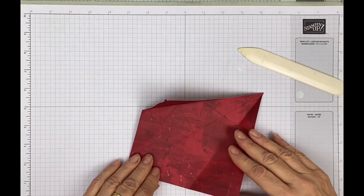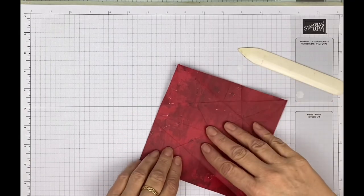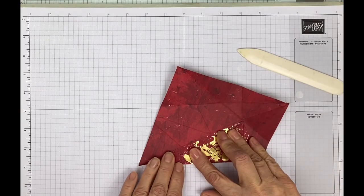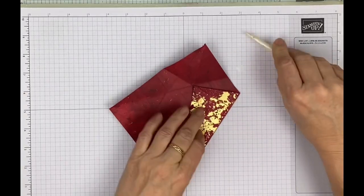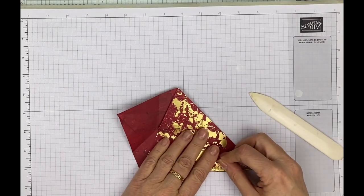And it's all where the magic sort of happens. Have I done that one? So I've done all of those, and then it's this corner just here left to do. And take that in like so, up like that. There we go. Finish that along there. And then repeat on this side.